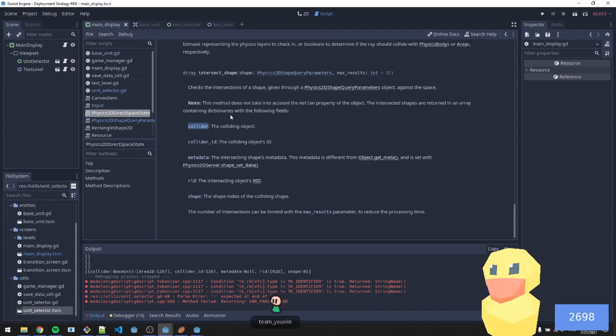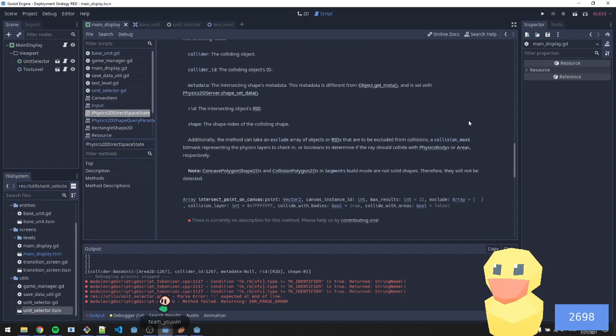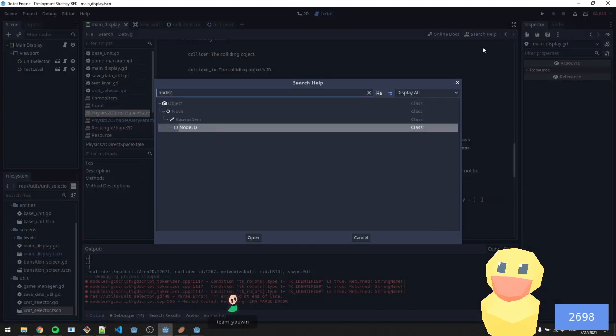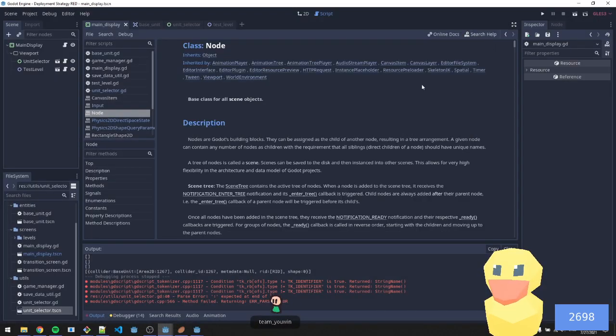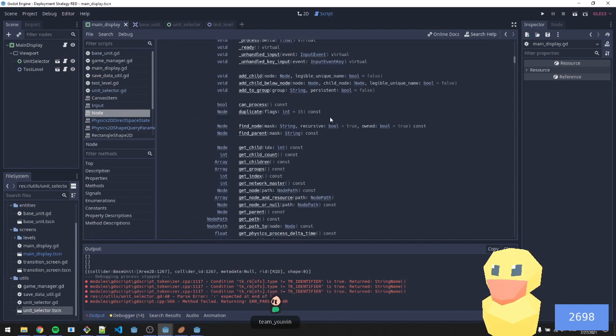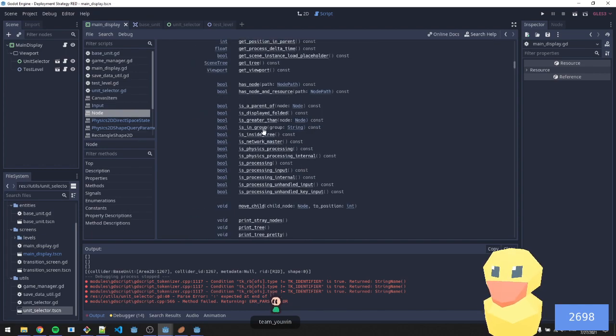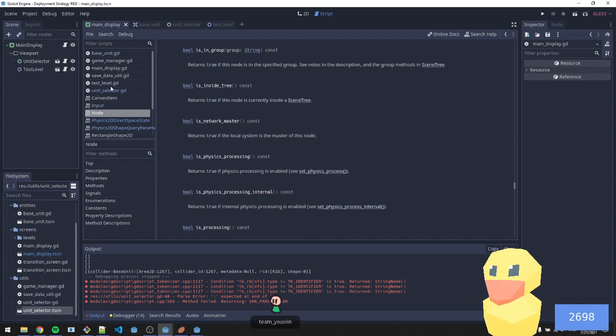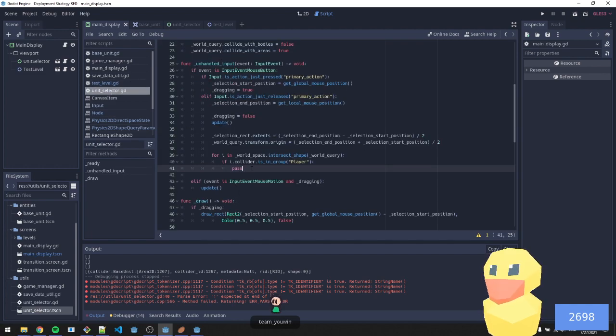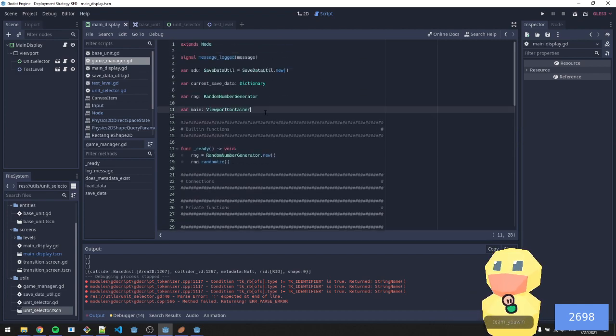I think it's just a node. So if I look at the documentation for just a regular node, it's called is_in_group. So if i.collider is in group player, then we'll do some stuff.